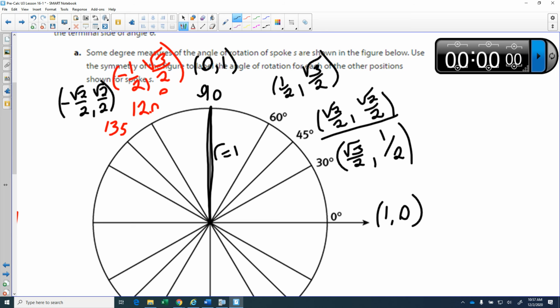Now, I'll be posting an actual unit circle within the classroom for you to use at all times. Today's video was just strictly talking about how we're actually going to represent it. In tomorrow's class, we're literally going to talk about how we actually use the unit circle to our advantage. Okay? But besides that, I'll leave you at that.